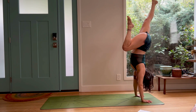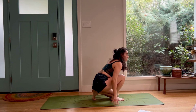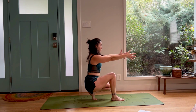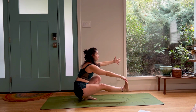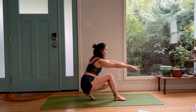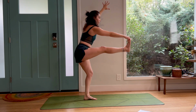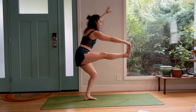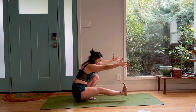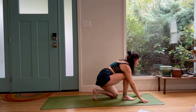Strong shoulders, strong core. And coming back to that kneeling position. This time, tuck your back toe under. And we're gonna try to lift into a pistol squat. You can go back and forth there from that kneeling position to a pistol squat, or you could try to lift your pistol squat to standing and back down if that's in your practice. Rock yourself forward. Bring your hands to the mat.